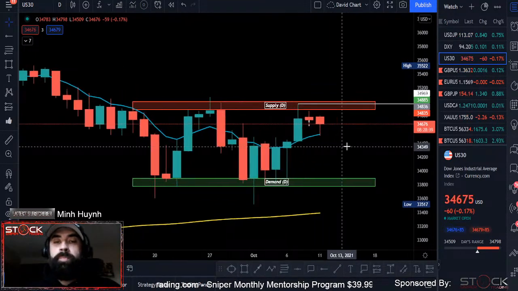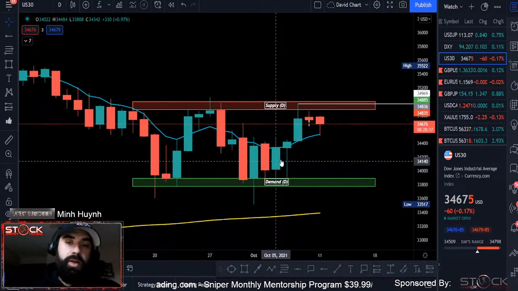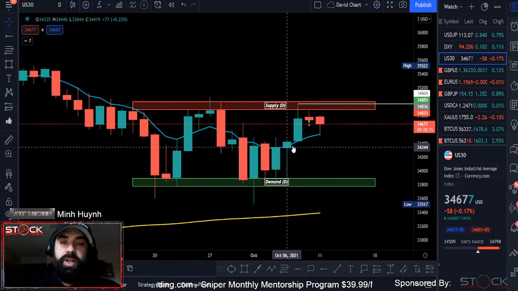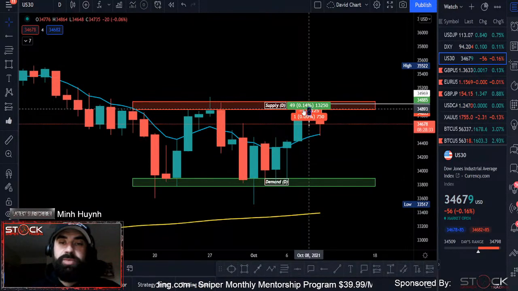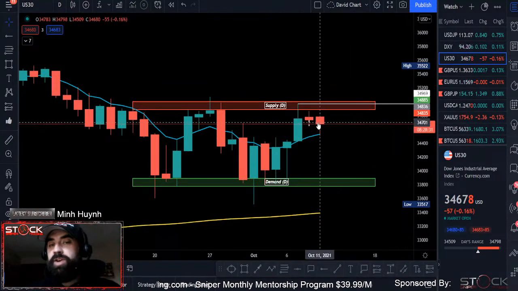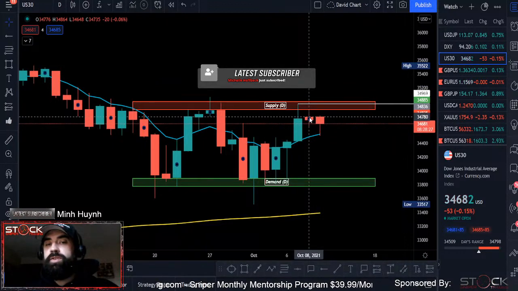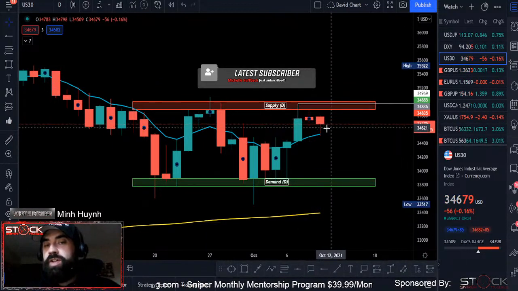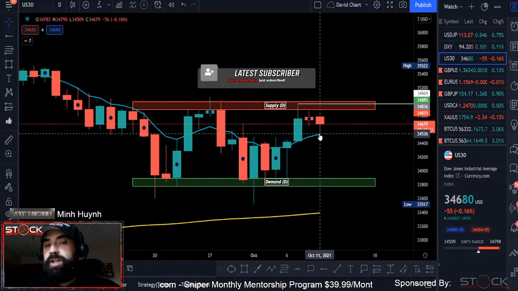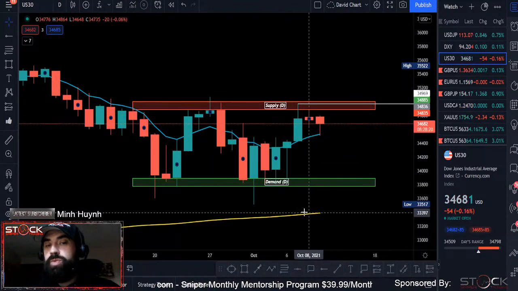Perfect. Okay. So you can see from the nice little push starting on October 5th, nice continuation. But as soon as it comes to that supply, starting to get rejected, selling off here. Sorry, guys, got some of that stuff on there. Okay, so starting to sell off, but now it's starting to find good support on that 9 exponential moving average. Remember I have the 200 and the 9 on here.